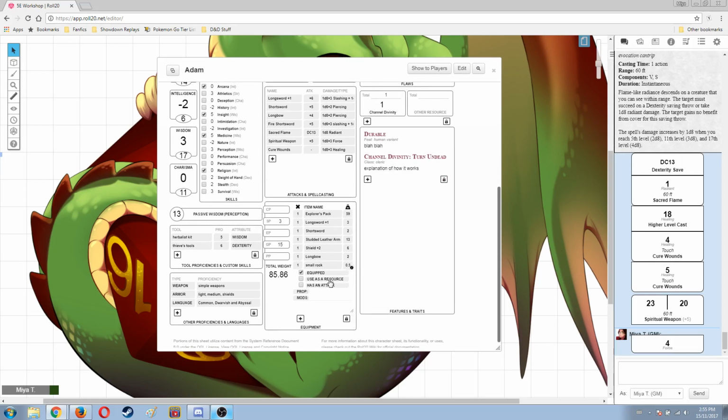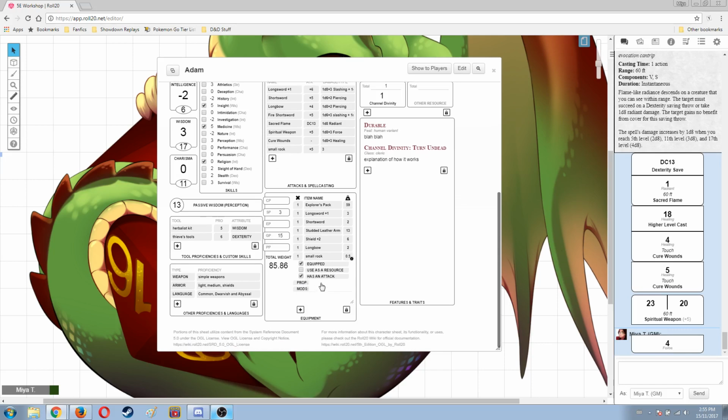And you can even give them properties, like say that's a thing that has an attack, in which case you can see the small rock showed up here, and you can edit the attack to be used.